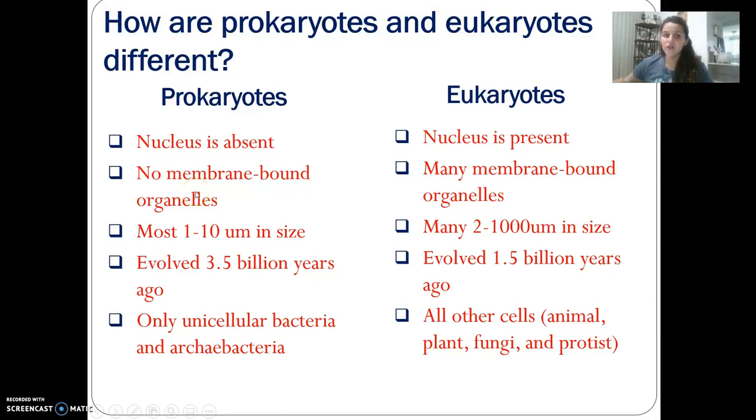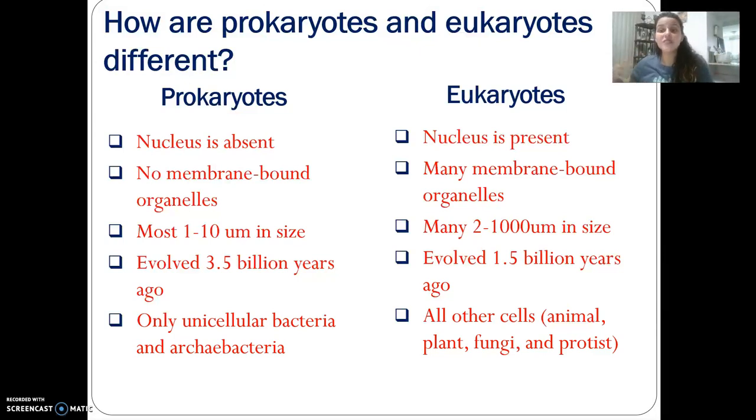Now, organelles are, like the name kind of mentions, like the organs of the cell. So us humans, we have our organs, we have our lungs, we have our stomachs, we have our intestines, we have all of these organs, and each one of those has a specific function for us to be able to survive. Well, cells also have that. Now prokaryotes, because they are simpler, are not going to have membrane-bound organelles. As compared to eukaryotes, which are the cells that we have, multicellular organisms will have membrane-bound organelles. We are way more complex than cells that are prokaryotes. So eukaryotes are going to have many membrane-bound organelles.